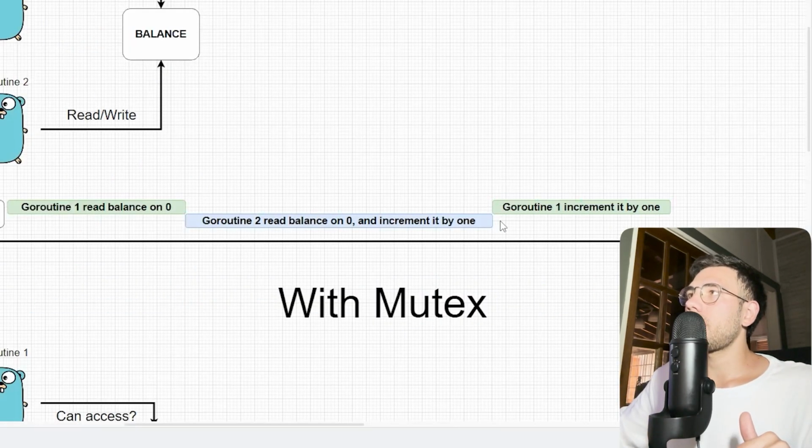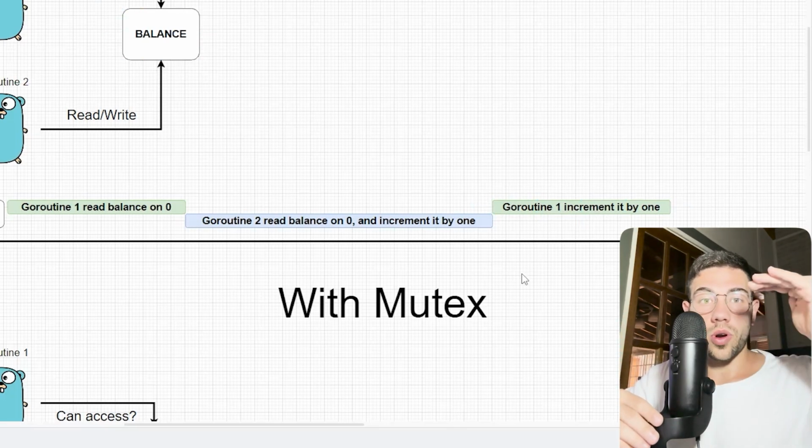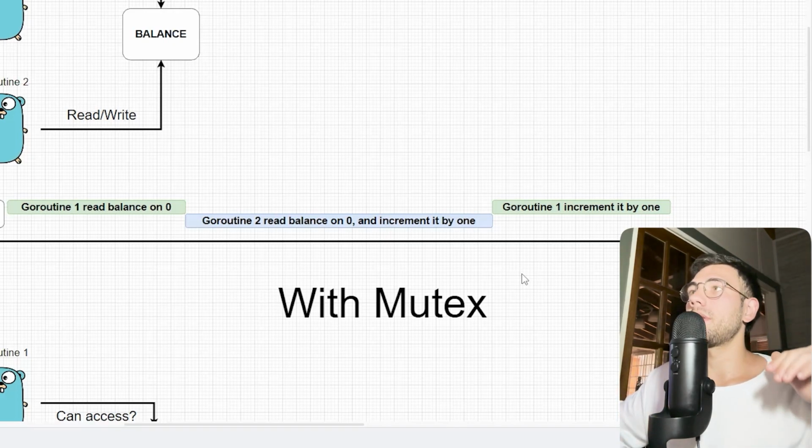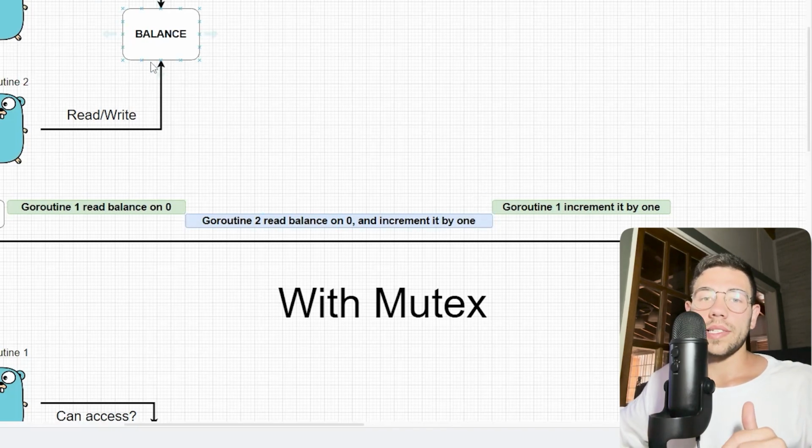This coroutine already read the value of this variable, so it already knows that this variable has a value of 0. Then this coroutine will end and increment this value by 1. So we'll increment from 0 to 1 instead of what we expect, going from 1 to 2, because at this moment this variable has a value of 1. But this coroutine read the value earlier, and it doesn't know that in the middle another coroutine incremented the value of this variable.